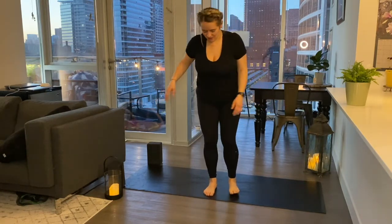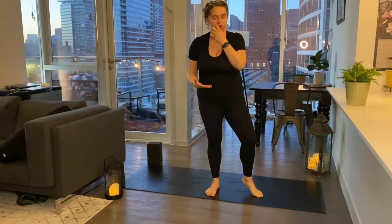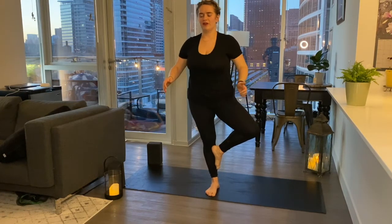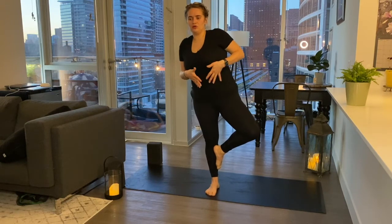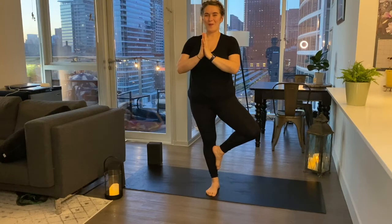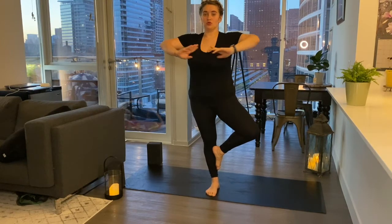And let's switch sides. So you're gonna root down through your right. The left is coming to your ankle, calf, or up on your inner thigh. Whatever you prefer to do, just no knees, please. So I'll go to my calf again. Find a focal point. Engage your abs. Press into your hands. Open up. If you want, you can grow your branches, and it's okay to sway.